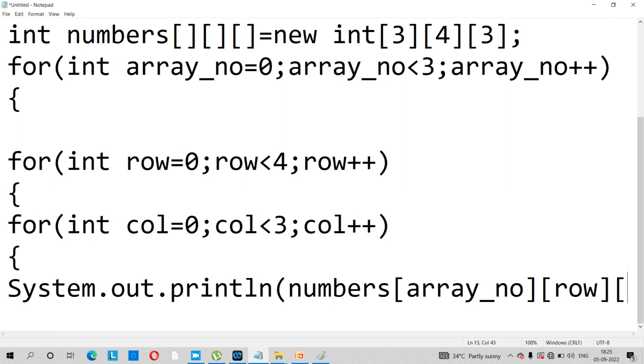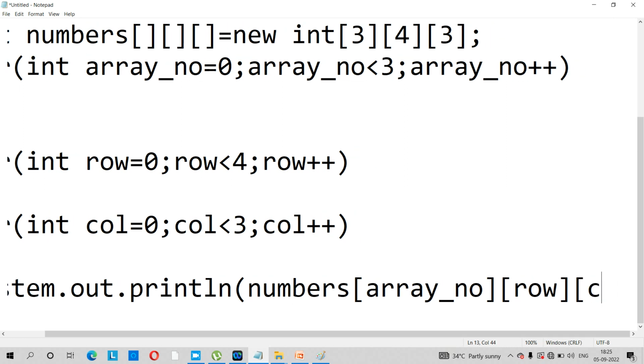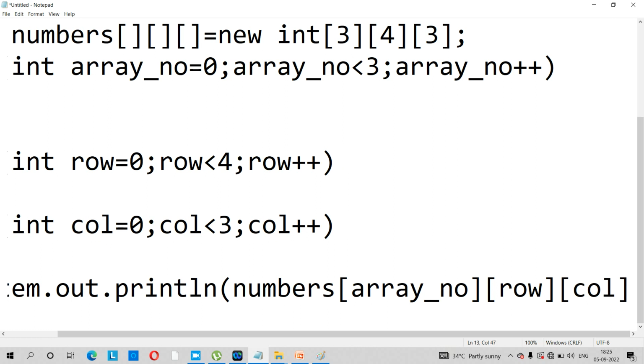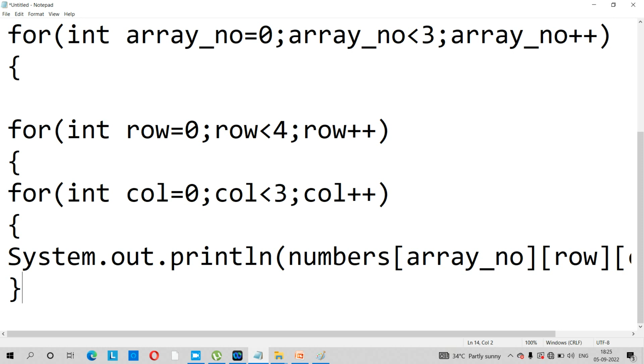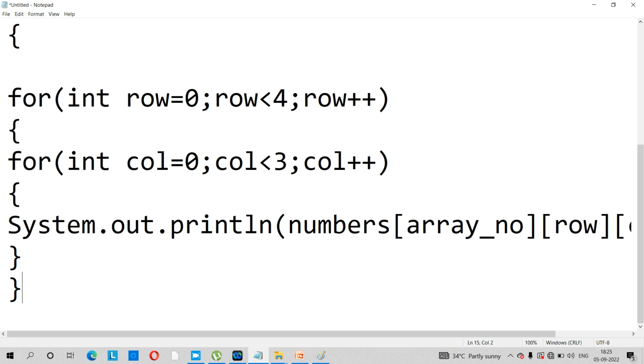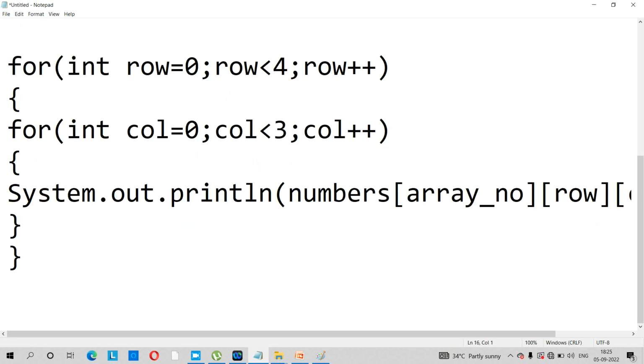So I have closed all the three for loops, close the main and close the class, save as 3d.java.